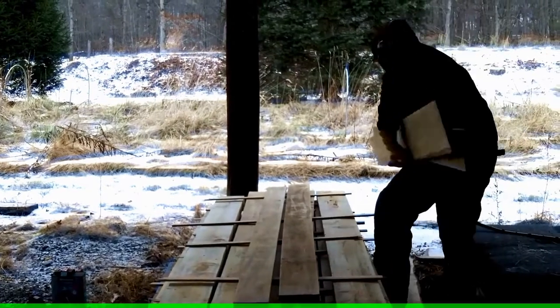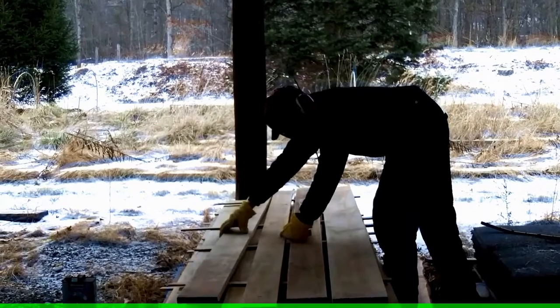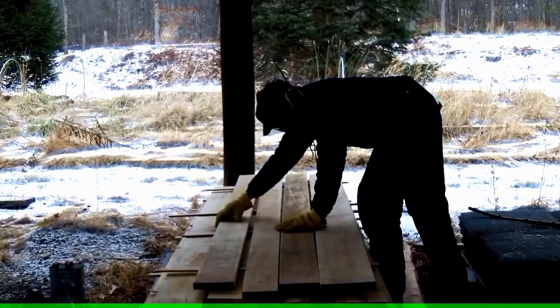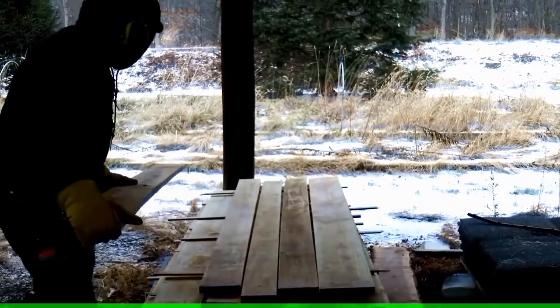Some people use cinder blocks for this and try to be as level as possible. Then just start stacking boards and putting stickers in between. Put the stickers perpendicular to the boards and try to leave a little bit of gap between your boards so you get more airflow.